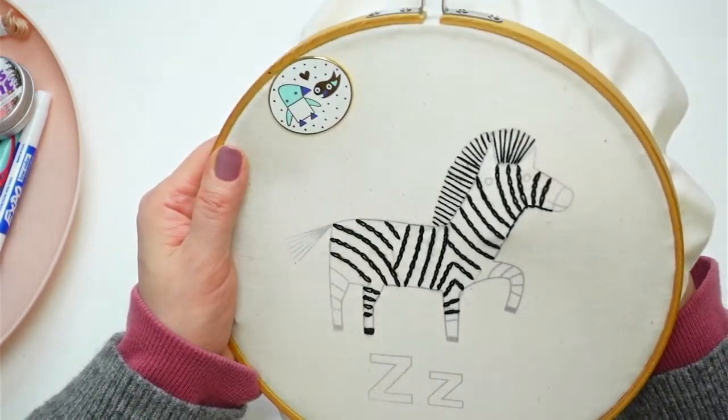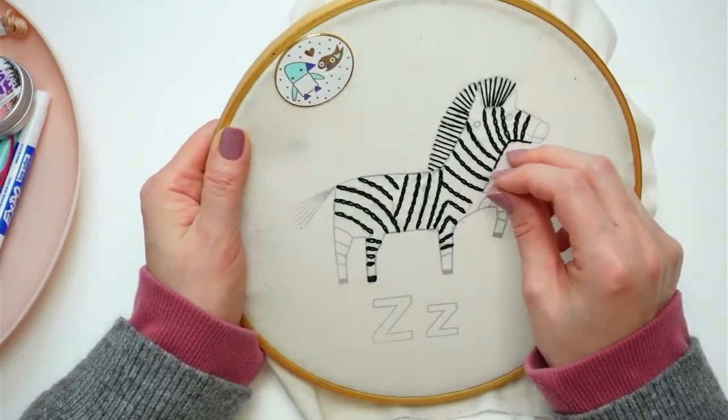All right, I'm gonna squeak one last stitch out here. I actually got way more back stitches done on that than I thought.